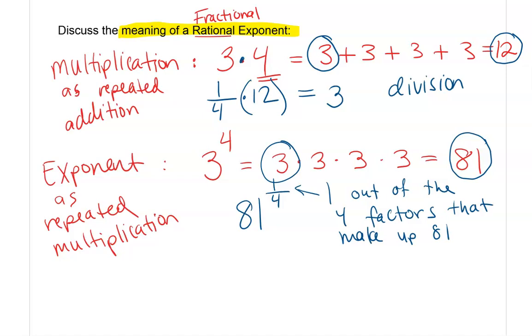So in a sense, raising to a fractional power is like rooting. It's like taking the root, the 4th root of 81, because it's asking you, what number times itself 4 times is 81? Oh, that's 3. So this is essentially the meaning of this fraction, to take the 4th root of 81.